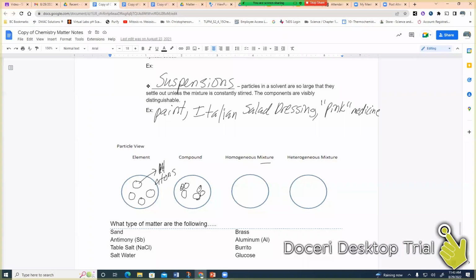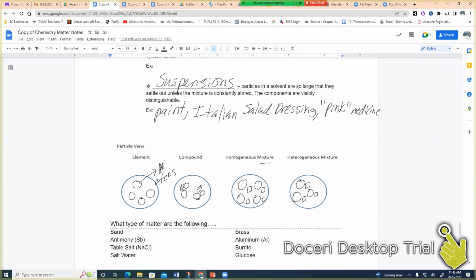Then a homogeneous mixture. So we have to have a couple of things. Let's say that we have something big and a square. And because it's homogeneous, it's very uniform throughout. And then heterogeneous, we can have the same particles, but now they're going to be much more random. Like in your practice, there may be a better picture. If you look at your practice number 8, you'll come across a lot better pictures.